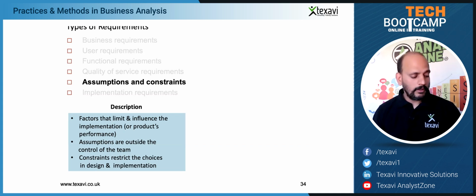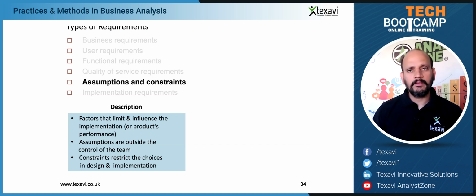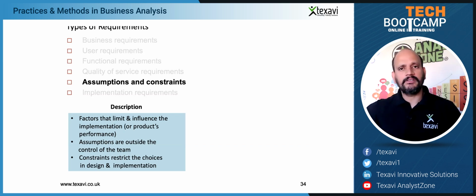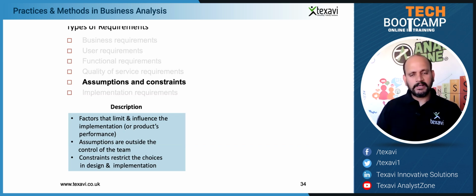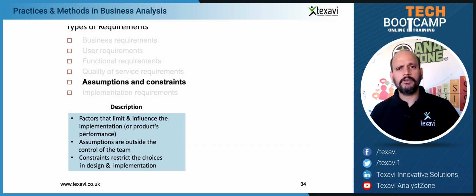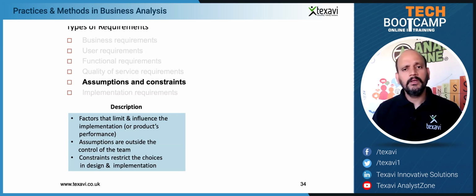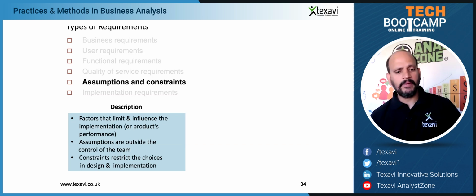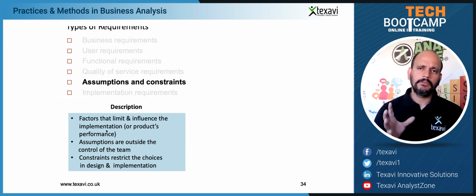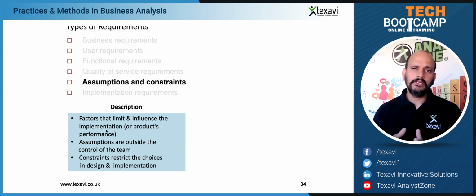So then when you have an option there, whether you want to choose that, or you want to go for the compressed format like MP4, for instance. All of these are again the design decisions, as what we call. We can take a decision based on the assumptions and constraints that we have. So that's where we talk about the assumptions and constraints as those that would limit and influence the implementation. The solution that we're going to create and work on is actually driven and dependent on these assumptions and constraints. If we don't have these, then we are doomed.